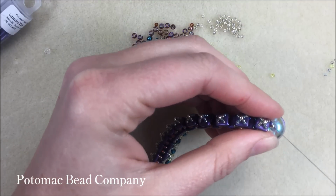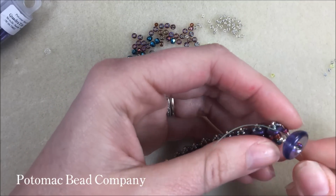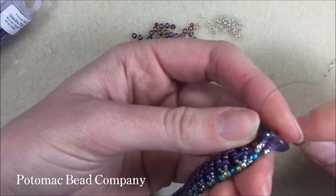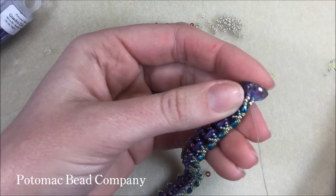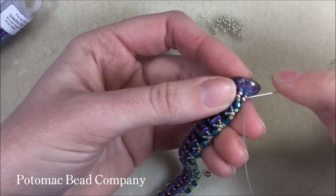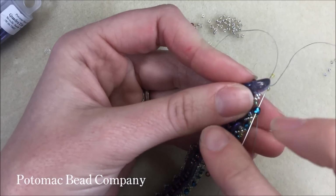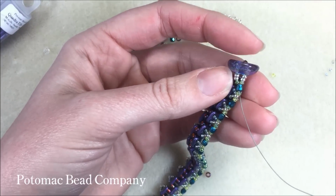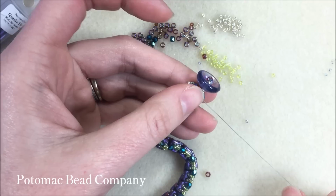When I come out the back, I'm going to grab the 11-0s that are there, and then coming out the 11-0s, I am going to add an 11-0 in that chartreuse color, and I'm going to be picking up then that 4mm bead. Once I do that, it gets it nice and tight, and it has that nice effect then.